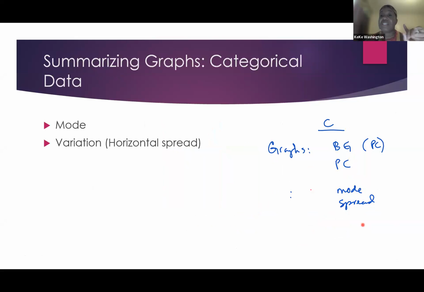Now, there are some differences when you're dealing with unimodal, bimodal, or multimodal for categorical variables. If you recall, I stated earlier that for numerical variables, the mounds do not have to be the same height. But now I'm going to tell you that for categorical variables, those mounds must be the same height. And you might say, well, why? Because think about it.